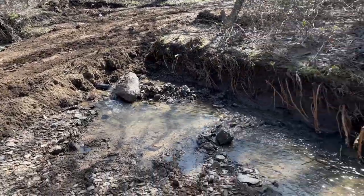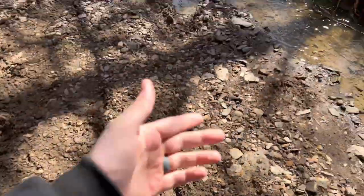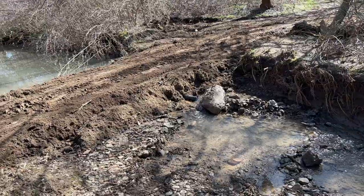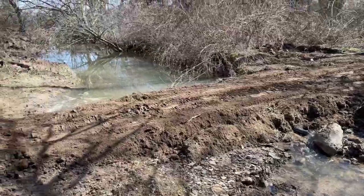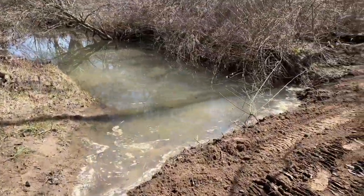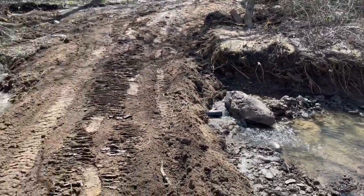But ordinarily, I've got these little ankle shoes that are waterproof up to here, and I usually walk through this creek and don't get my feet wet, because it's usually just so low. So I think after this water goes down to normal levels, other than the occasional monsoon, this should do us fine.